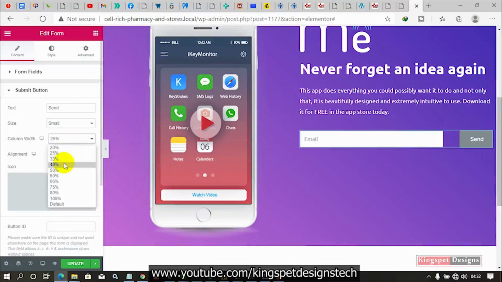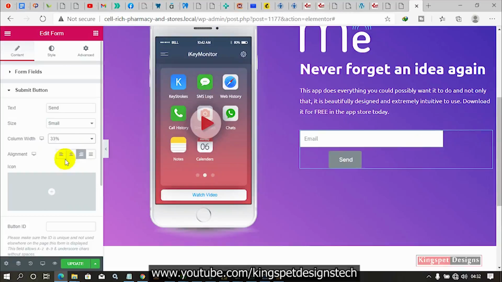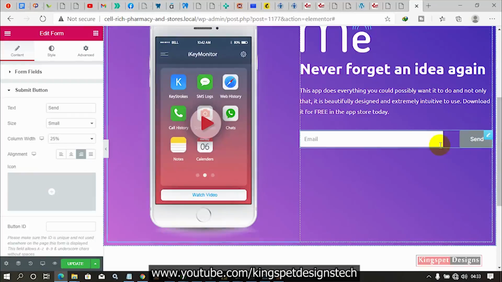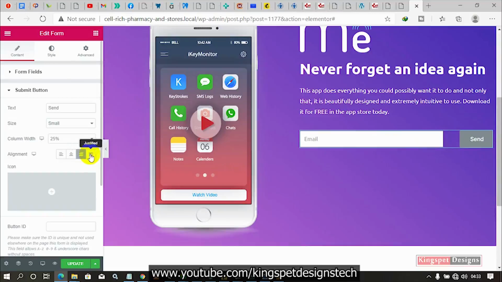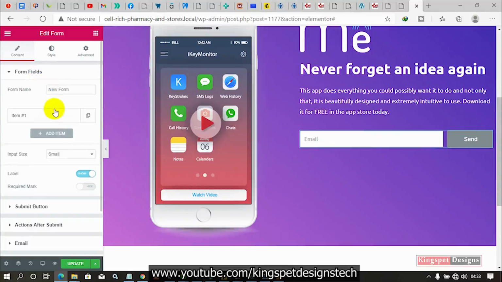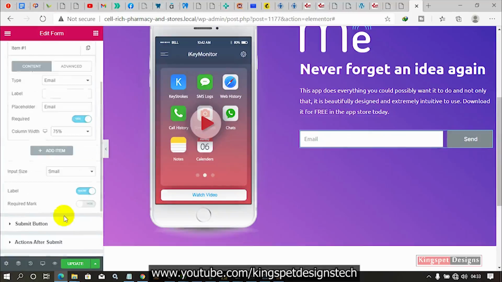So I can stay at 75, still increase it. You can see it flows down. So I can just leave it the way it is. So 75, 25, giving me 100% here. Now I'm going to make it right so that it flows all through. On the main form field, I'm going to come over to this side and just make it large so that it actually fills up.